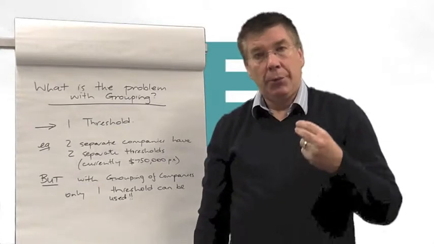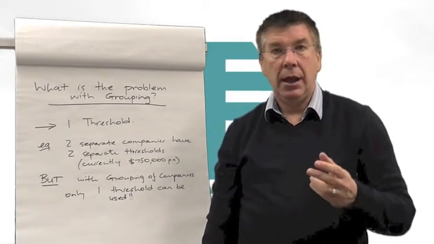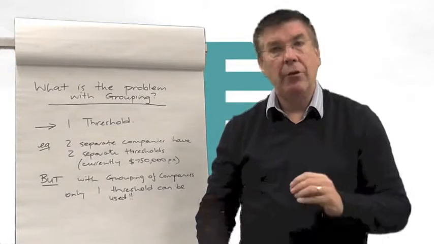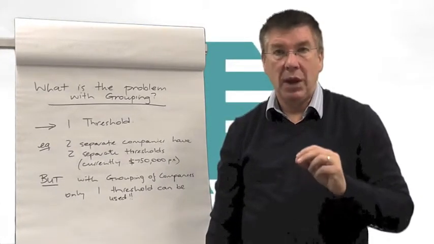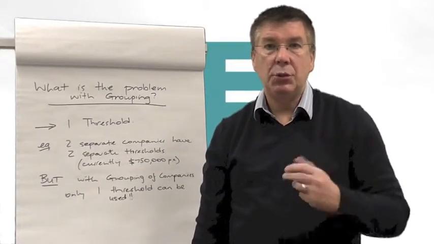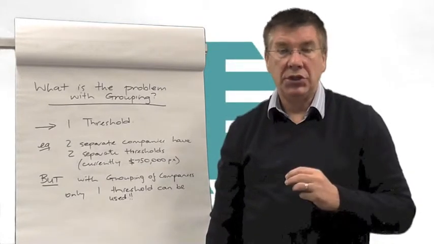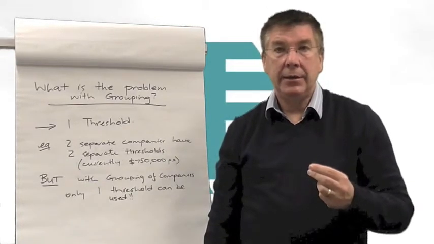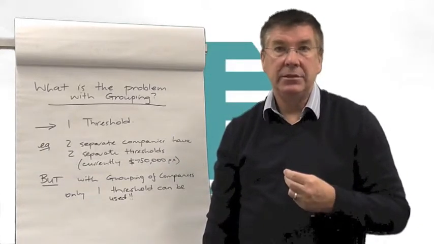$250,000. The problem with grouping is that if the OSR align a group of your companies as a group for payroll tax purposes, then you only get the benefit of the one $750,000 threshold. So that if your total wages, superannuation and contractors are $3 million, you pay payroll tax at the rate of 5.45% on $2.25 million.